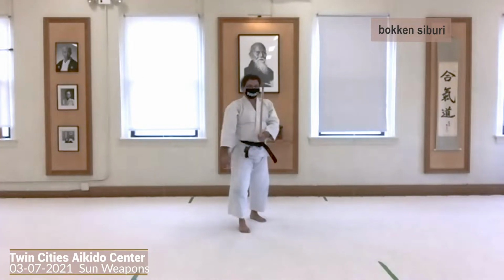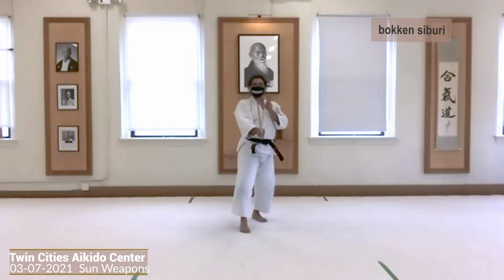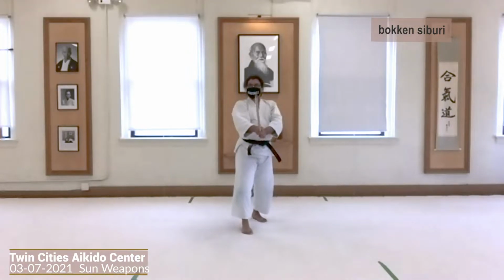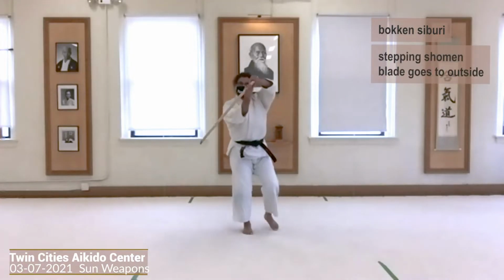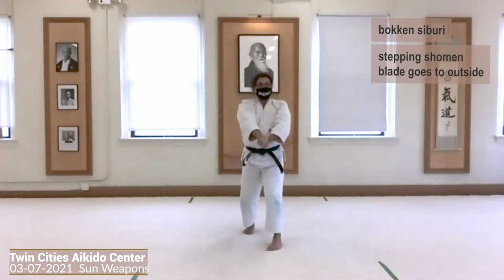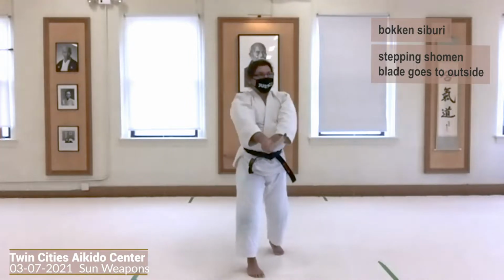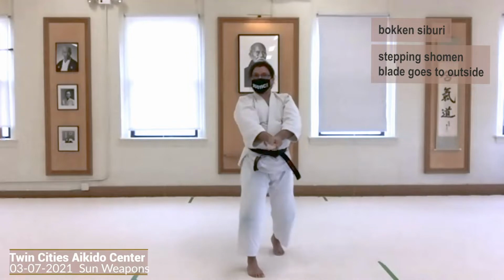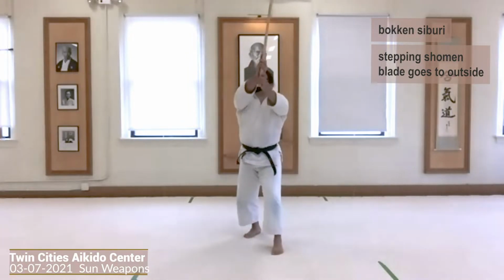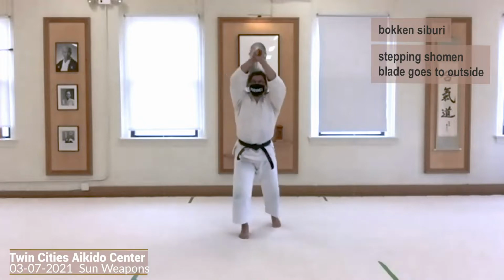I should have enough time, so I'm going to try to cover these last ones. These are in Waite Shihan's Aikido 3D, his basic Bokken suburi. The next one is, we're going to step forward and cut. Notice now the blade comes to my outside and forward, comes to my outside and forward. If I step back, it goes to my outside and forward. I step back again, it goes to my outside and forward.